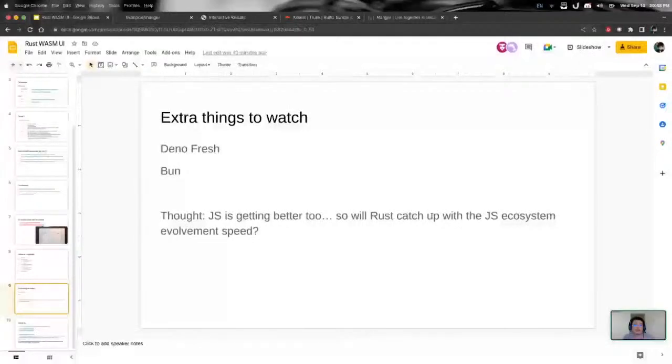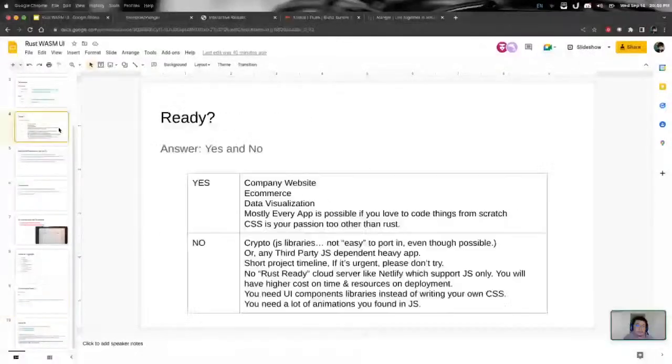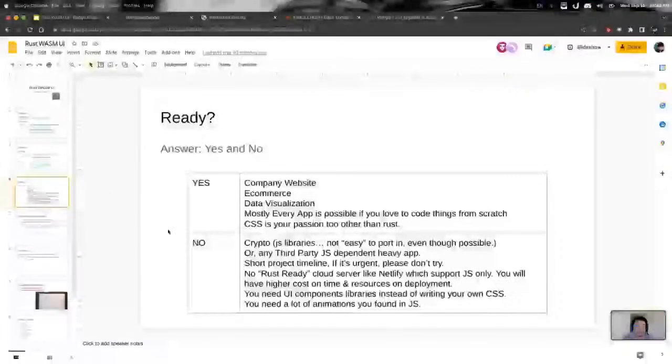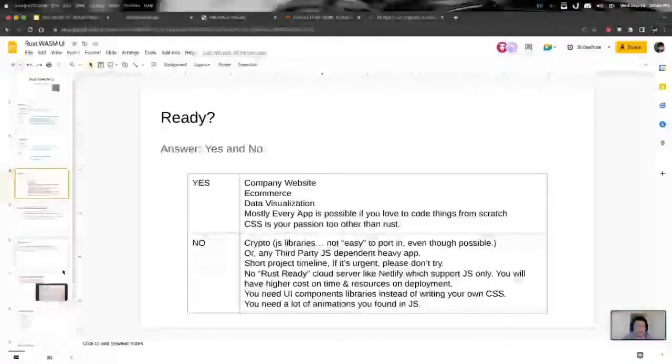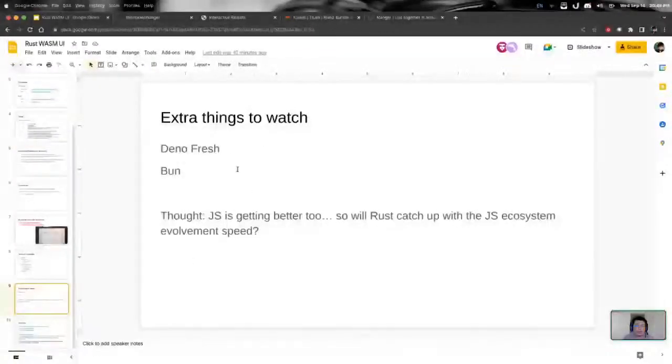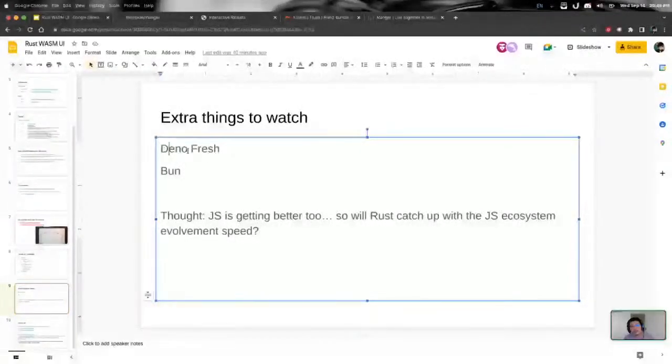Then at the end, whether we really want to dive into WASM UI library right now, although I say yes, a lot of reason, but if you look into the JS world right now, like the Deno Fresh is super cool.